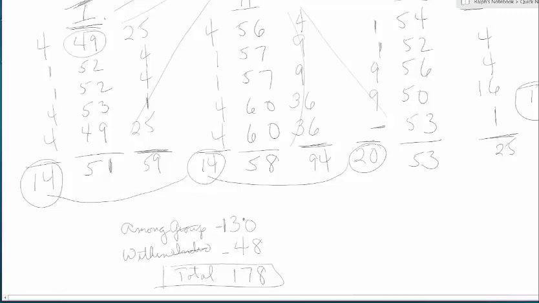Now, what we do to figure out the group-related difference is we compare the group average to the grand mean. So, the group average is a 51. The grand mean is a 54. What is the difference? 3. Square it. 3 squared is 9. But that gives us the average squared distances. We don't want the average. We want the total. And we have 5 people in the group. And if the average squared distance is 9, then the total is 45.